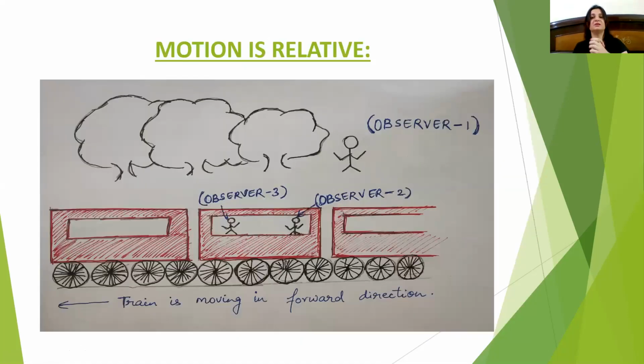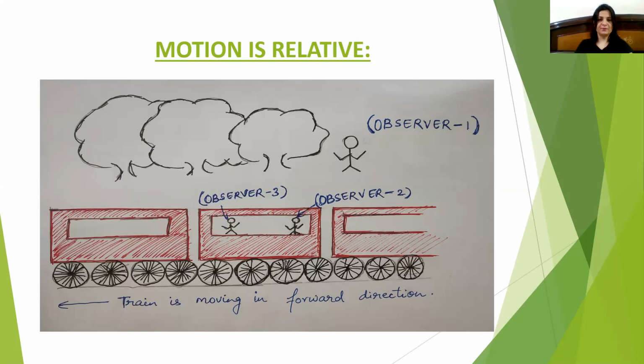Next point here is that motion is a relative term. First, we should understand the meaning of the word relative. Because we are talking about motion and motion is relative, we are talking about the relative positions of the observer and the object under study. Things would be more clear by taking examples. Let's take an example first.